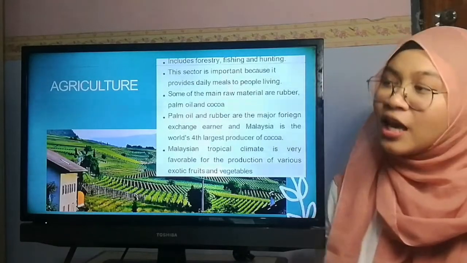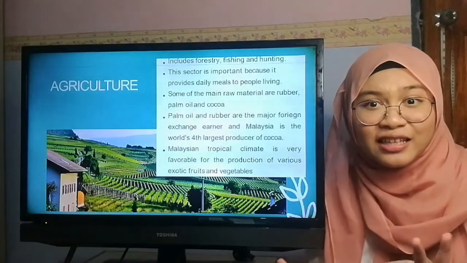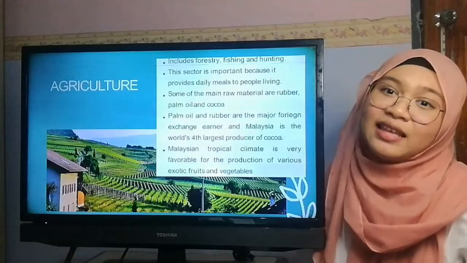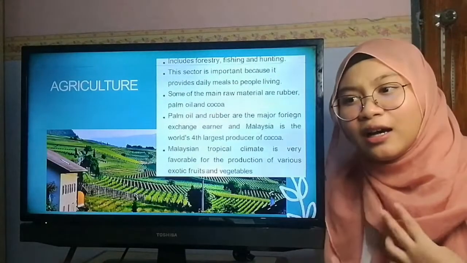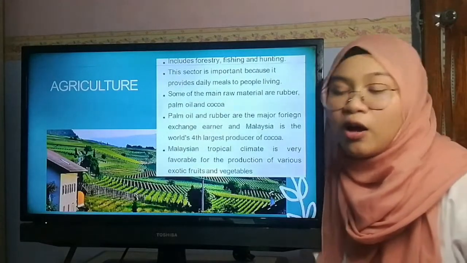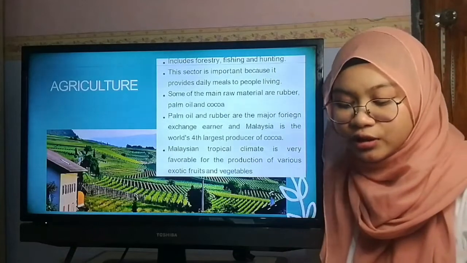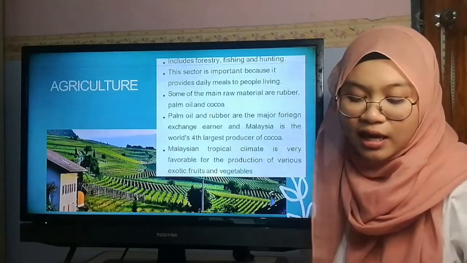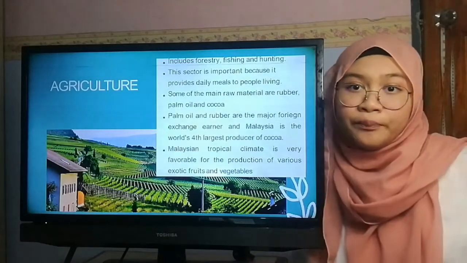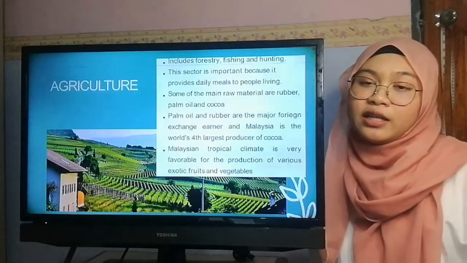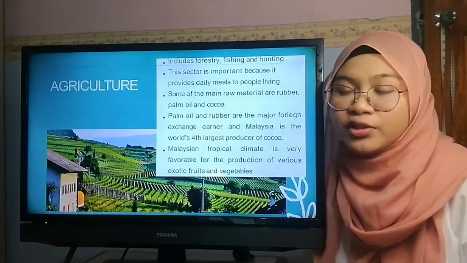In the first quarter of 2020, the agricultural sector's share in GDP declined by 7.8% due to a decline in forestry, palm oil, and other agricultural products. And the oil palm subsector declined by 22% compared to the previous quarter, which had declined by 16.9%, due to the contraction in CPO, which is crude palm oil.